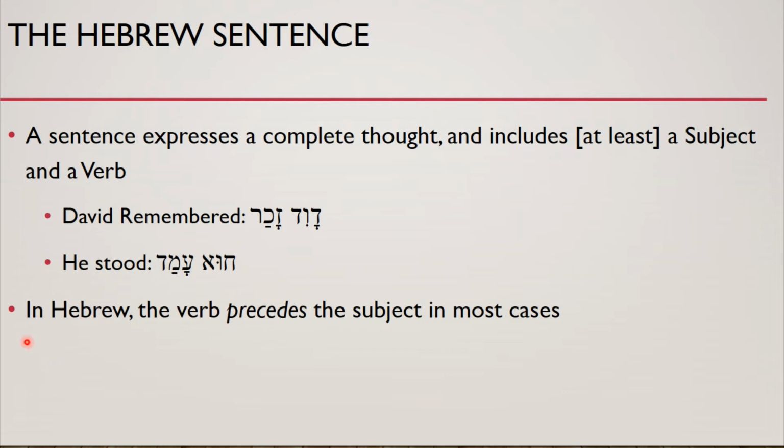Also in Hebrew, the verb usually precedes the subject. That's not always true. For example, in the first few chapters of this book, the verb is going to follow the subject just to make it easier for us to read, because as English speakers, that's what we're used to. You don't start a sentence with a verb. You usually start it with the subject, but in Hebrew, a lot of sentences start with a verb. At the very least, the verb will be before the subject.